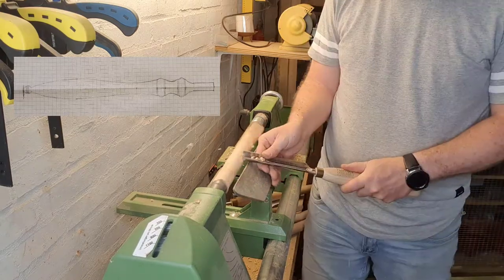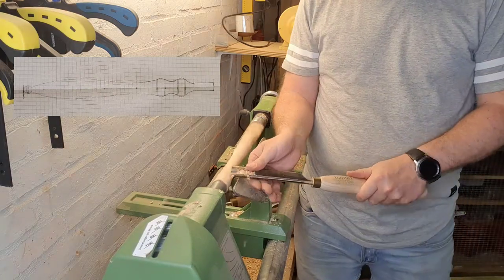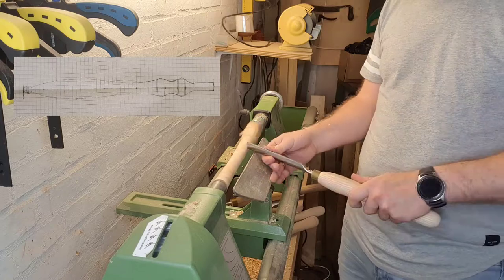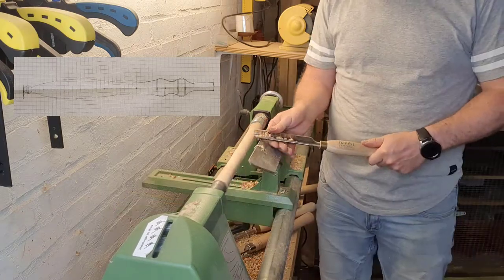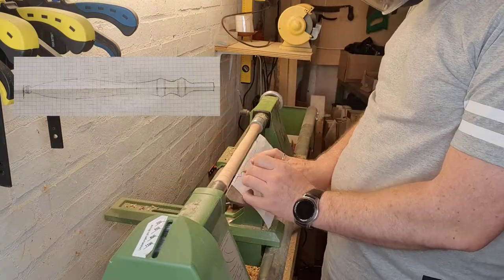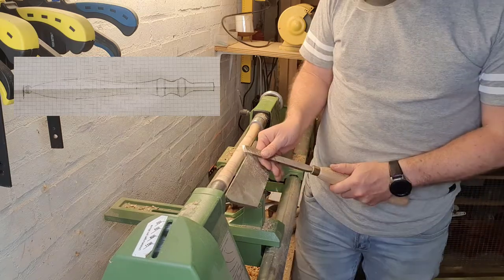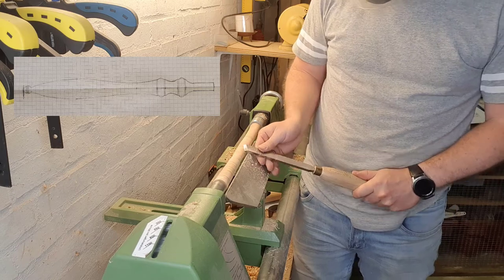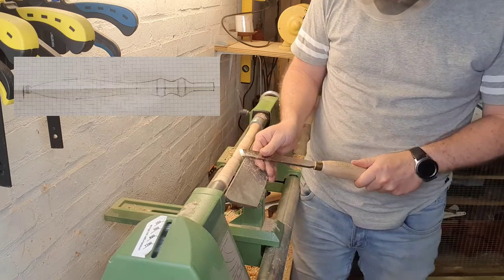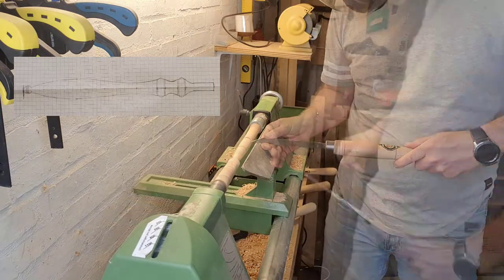Moving on to the handle itself, I think that was actually one of the hardest parts for me to do. It's long, and making those straight lines when you're turning, I think that's quite difficult. I'm still trying to master the straight iron, because you can do some nasty cutouts if it catches one end. But I actually managed to do this one without it catching anywhere. You can see I'm more shaving than doing chips, but I managed to do okay I think.